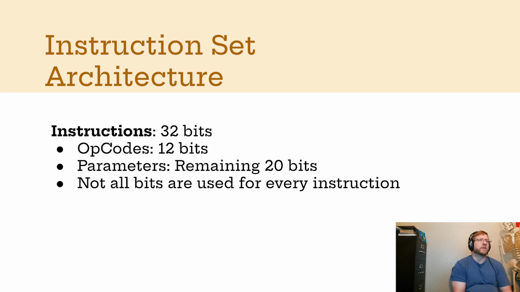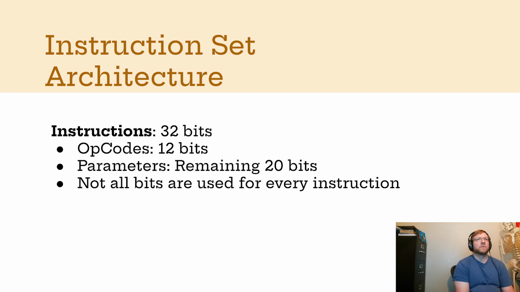The instructions will all be 32 bits. 12 of those bits will be the opcode. We'll talk about what that means here in a minute. And the remaining 20 bits is to pass any parameters to the CPU that we want. This does mean, for simple instructions especially, there are going to be wasted bits. This is one of the reasons not to use a fixed size instruction set. The length of your operations has to be as long as your longest instruction. Everything that uses less is wasting bits, wasting space.